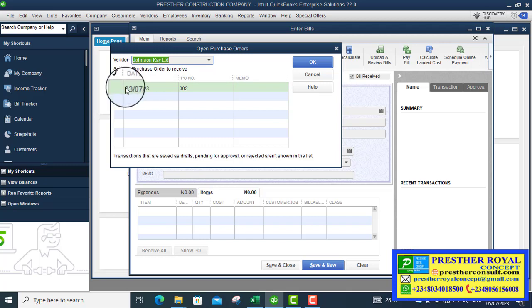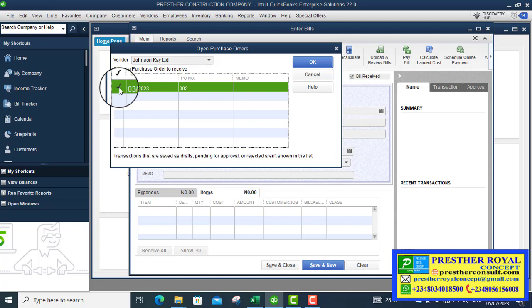So this will now lead us to open purchase orders. Then I will select from here, I will click, I will mark it good so that the software will be notified that I want to receive this very particular order number 002. I want to receive order 002. There may be other numbers. There may be 004, 006, 007 listed down. But the one I want to receive is the one I will click on at this particular time.